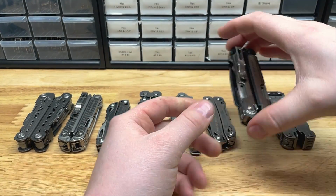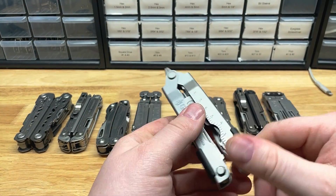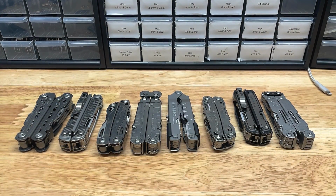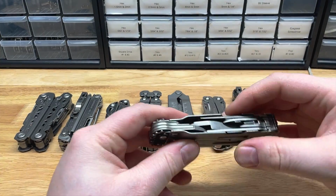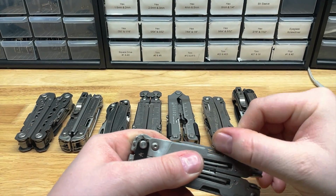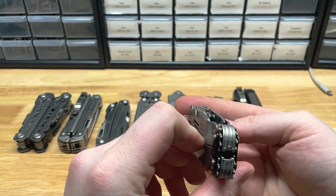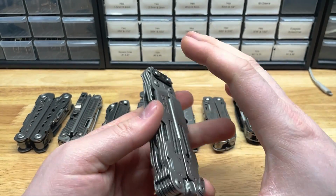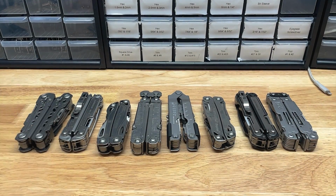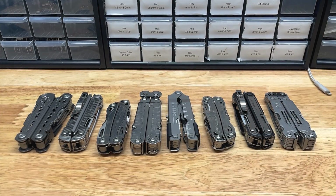This is going to be one in a series of video overviews that's going to cover all of the different multi-tools that we carry parts for in our store at multipartstore.com. The purpose of these videos is just to familiarize you with the different tools that are available, the different parts for those tools, and how those tools come from the factory for reassembly purposes and that sort of thing. This is not going to be a super comprehensive video, but it is going to be a broad overview so you can familiarize yourself with the tools before you purchase them.